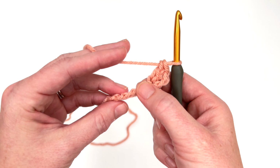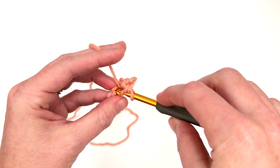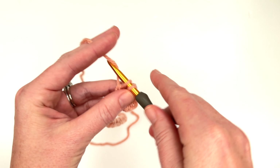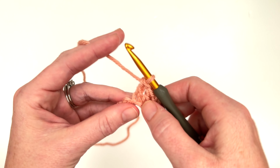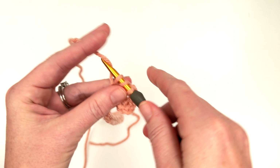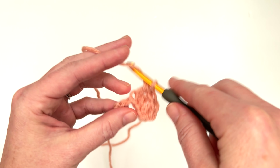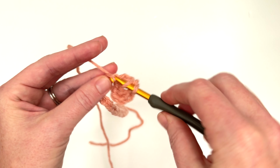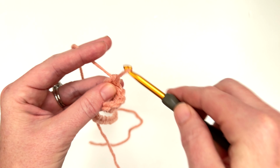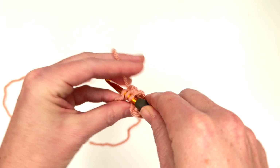Now we're going to double crochet in each of the next 4 stitches. So here's 1, 2, 3, and 4.